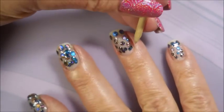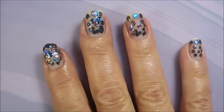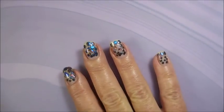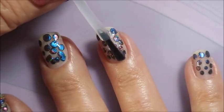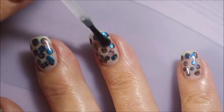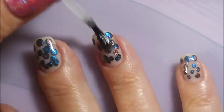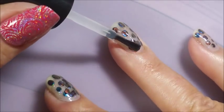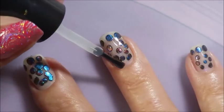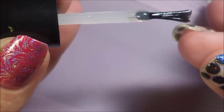Hi Woody, how you doing? He has an opinion! Now I'm going to top it off with some Posh top coat, because I do need some — that's part of the reason I wear polish, to give my nails a little bit of strength and protect them. That's why I keep polish on always — that and I like looking at it. There we go with that nice layer of top coat.